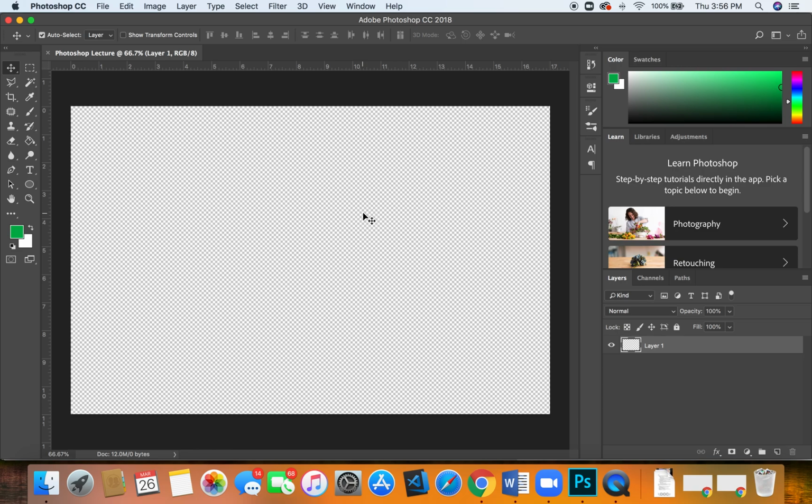So what that means is if you have pulled an image that is 4 inches by 4 inches off the internet at 72 pixels per inch, when we bring it into a document that is 150, your image is going to shrink by about 50%, okay? And the way I'm calculating the math there is that 72 is roughly half of 150.